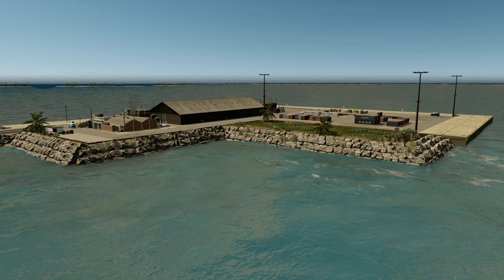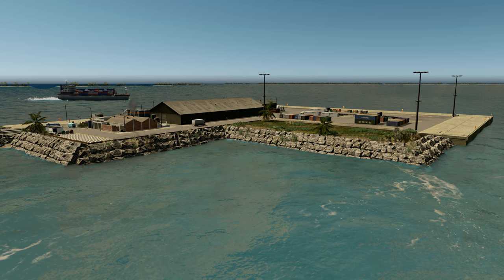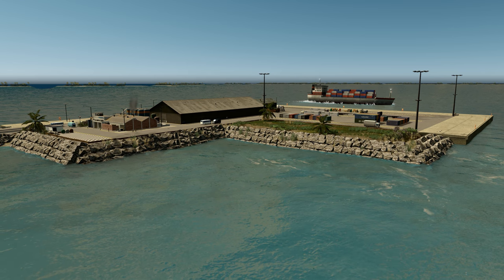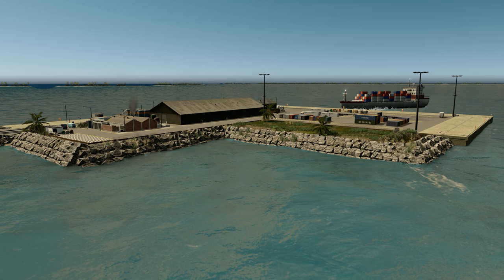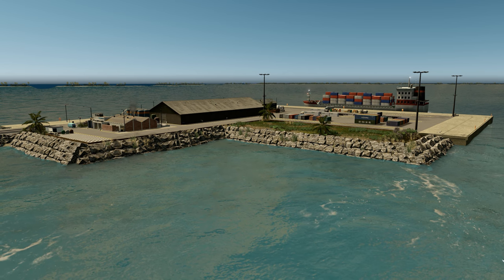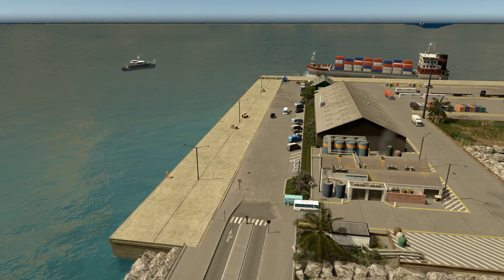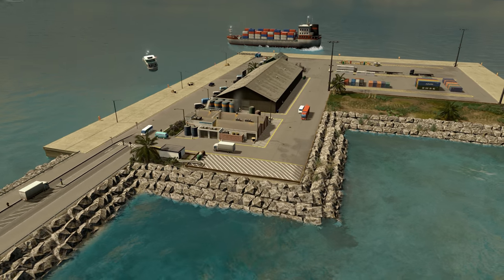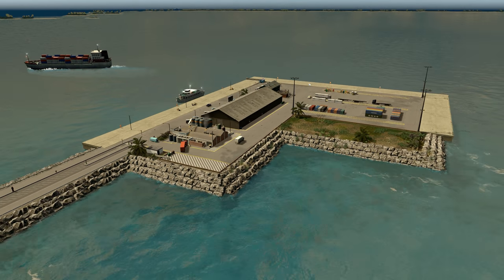Last but not least, the docks. There's so much going on here. I'm actually late getting this video out because of some work I've been doing in preparation for this dock and future docks around the whole island. We now have functional cargo docks - if you watched the live stream, we were having a ton of issues with that. Passenger docks were working totally fine. I spent some time tweaking my custom-made cargo docks.